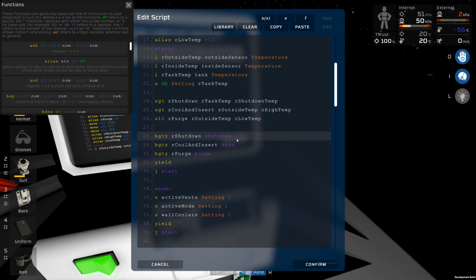Did add a couple more lines just to basically yield and jump back to the start here. So this is basically the equivalent of a main function, if you know what that is from programming terms. And then we're jumping out to other functions here. If you leave these two lines out, it's going to carry on execution down. So if I don't have these here, if for some reason some of this didn't evaluate, it would jump into basically trying to warm things.